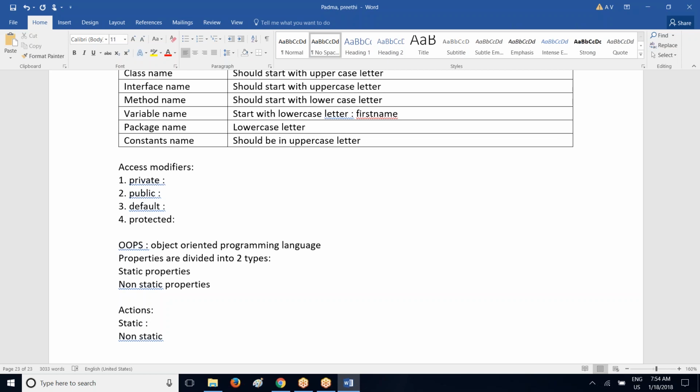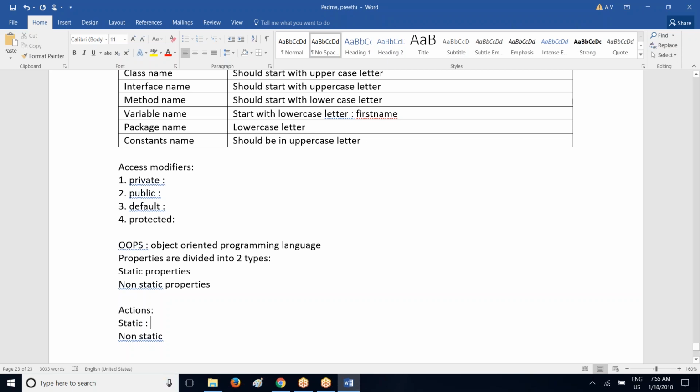Common actions done by human beings, like breathing, smelling. And what about the non-static ones? Like playing, studying. This all comes under non-static actions.